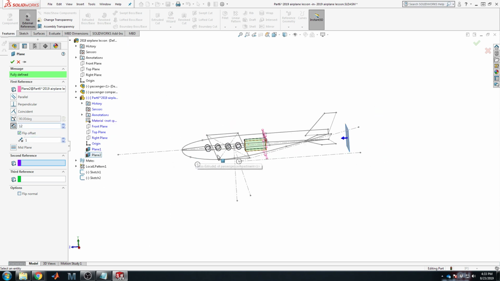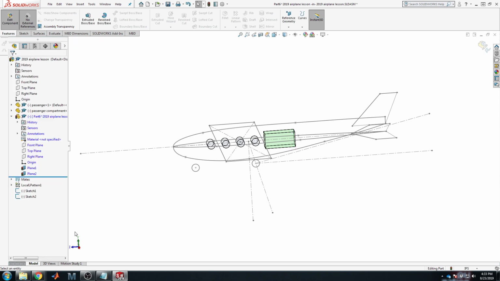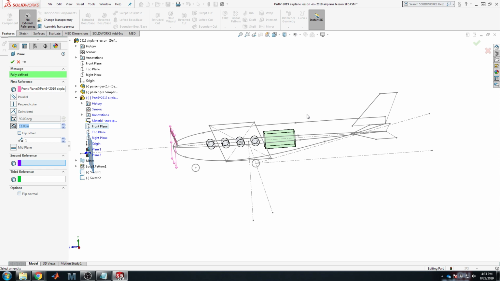Oh, I know why. Because I'm not doing it with respect to the front anymore. It's just doing it based on series. Okay, so let's do it front plane, geometric offset. That's actually a bigger error than you might think. You want each one of these planes to be defined by its location relative to the front of the aircraft. So let's see if my guesses make more sense now. Yeah, they do. Okay, so the initial one of 24 probably works.